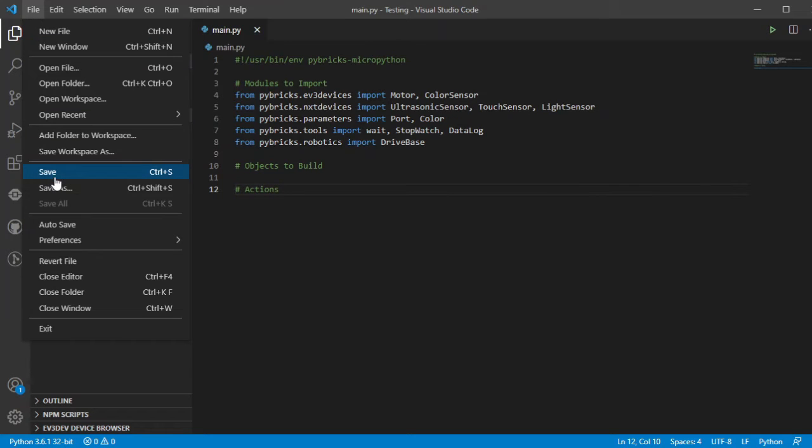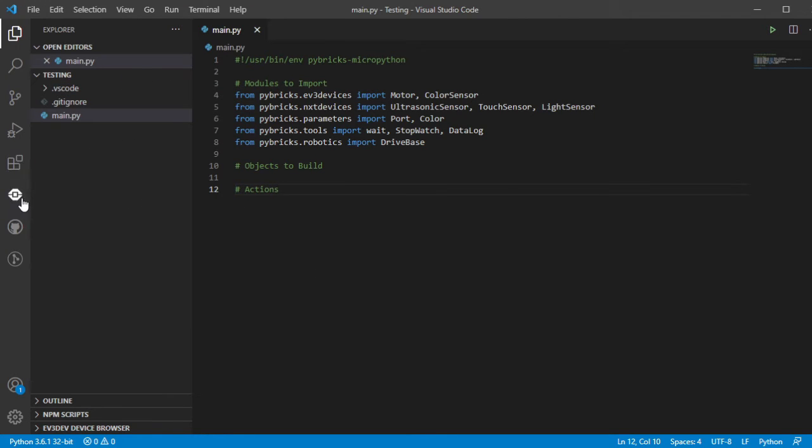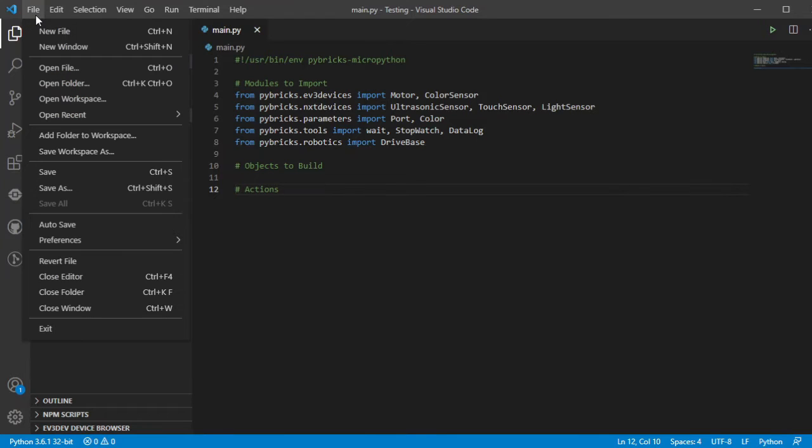All right, so I can also do that under File. There's the option of Save. You can also open other folders. If you want to make a whole new thing, basically you just go back here to make a whole new project. And within the new project, you can set up a new folder. And then you can open that. You can get files from other projects. So if you open File, it will go get a file from a different project. So you have something you saved somewhere, you want to bring it in somehow, or just open it so you can see it. Open File gets you there.